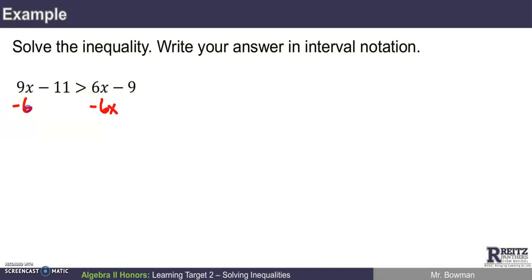Maybe I'll start by looking at my 9x and my 6x and say maybe I should subtract 6x from each side. This step itself may not necessarily need to be shown, but it's important that you're able to explain how you did what you did. So I've got 3x minus 11 is greater than still—that addition property of inequality so that the sign won't change if you add or subtract something from both sides of an inequality. I can do a similar move to get my number terms all on the right side if I add 11 to both sides. I should have crossed these out before. These are opposites now and what I have is 3x is greater than 2.